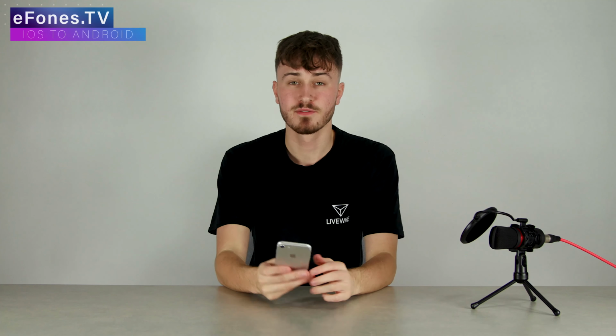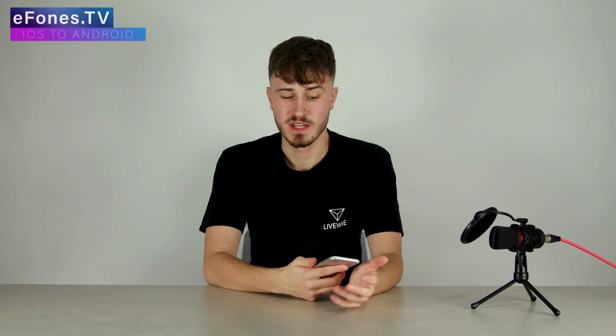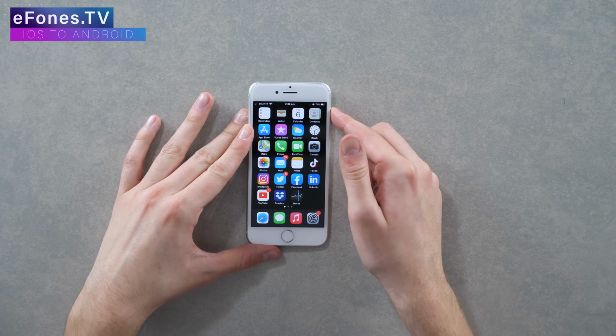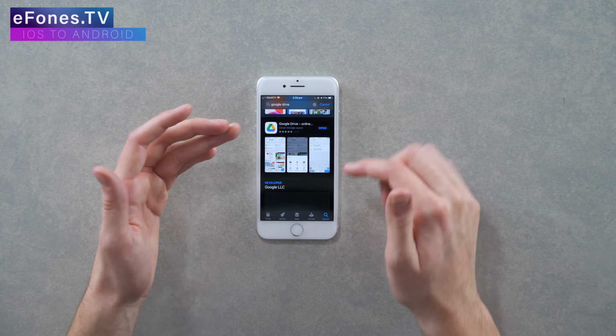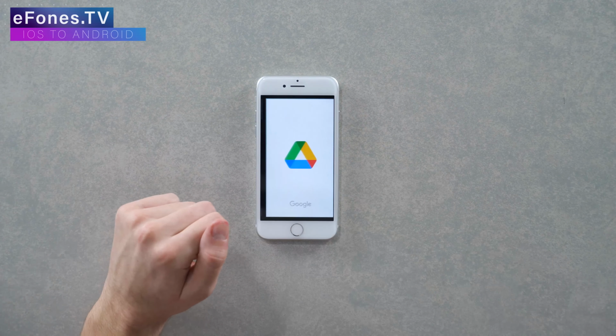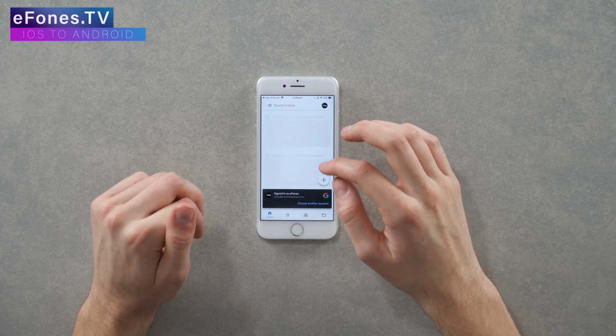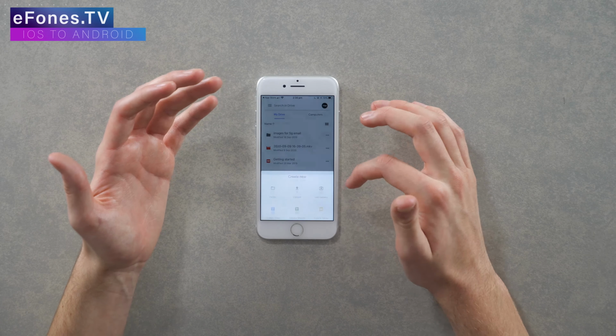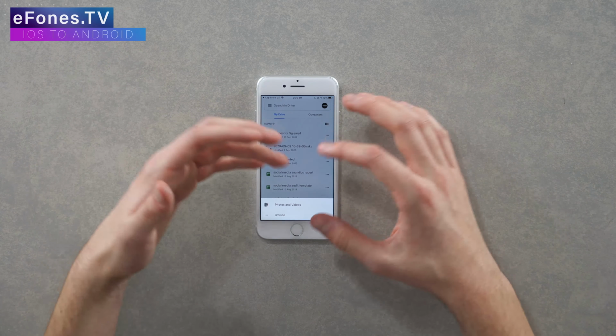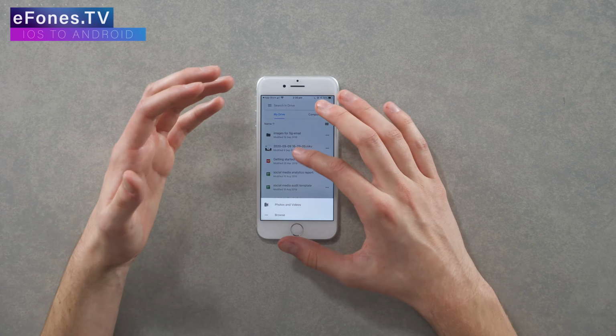Now, I have got an iOS device here and I'm going to show you how to do it, and it's very, very simple. Essentially, what you need to do first off is navigate over to the App Store, download Google Drive here, and you can see we've already got it installed. Open that up, sign into your Google Drive and transfer all your files over. Now that is very, very easy. All you have to do is add them on, upload your files and upload everything onto your Google Drive, and you can actually sync your phone to your Google Drive overall, and it'll bring everything from the device onto your Google Drive. And then all you simply have to do is log into your Android device.